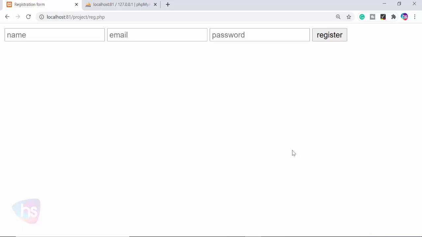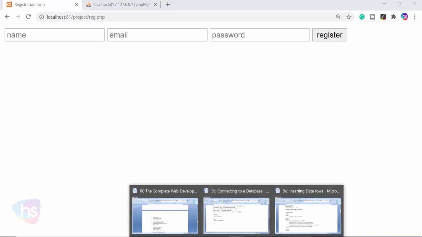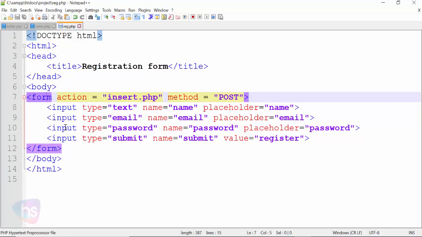Very simply, once it is successfully created, what do we require next? Most of you are aware of the creation of the form and putting an action for transmitting the form. We have seen this in our previous lectures on methods, the post and get methods. These are the input text boxes for name, email, password, and the submit button. When I press the submit button, the action goes to insert.php.